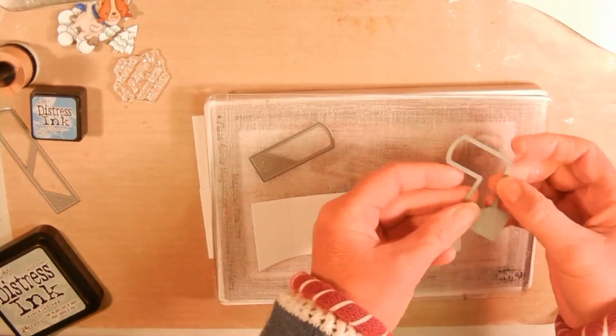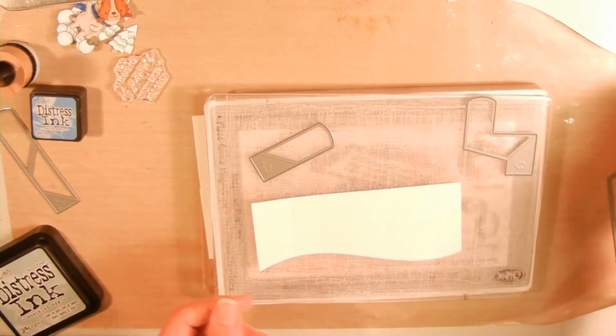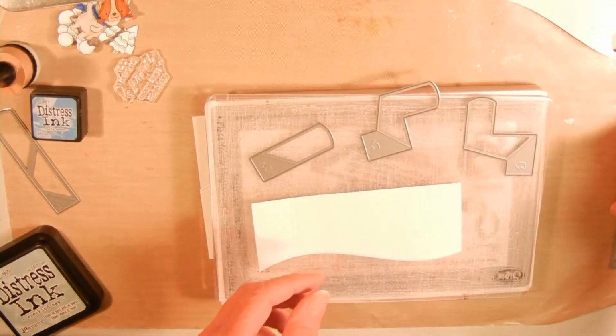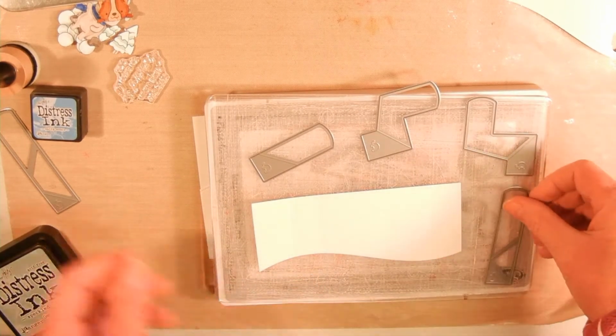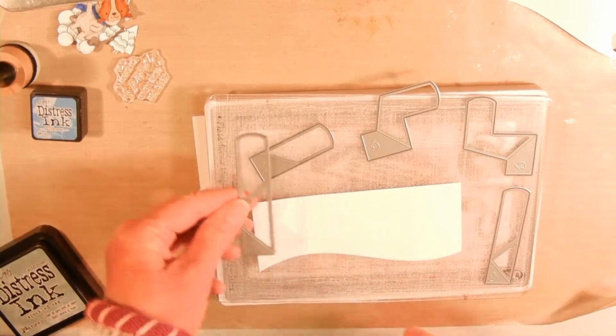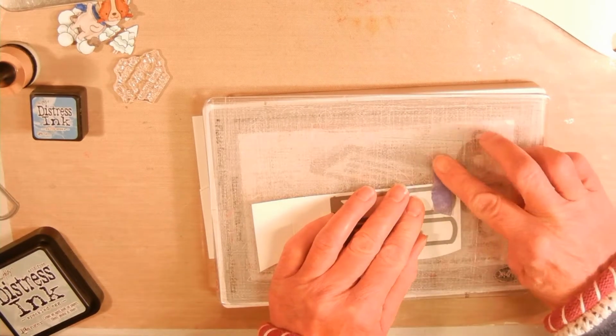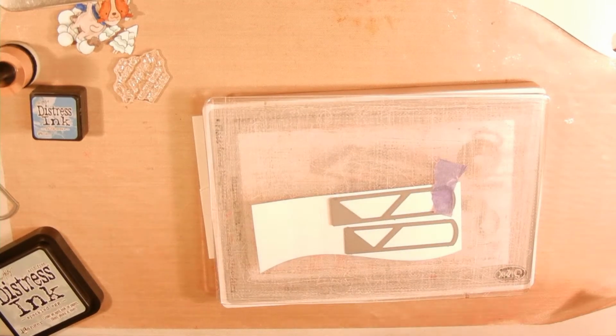I'm going to use the leftover that I had to cut out my pieces for the wiper element, and that's where these Mama Elephant dies come in handy. They have several different wipers, and the one I pointed to is the one I'm going to use, so it depends how you want it to pop up. And I'm just cutting an extra one since I have extra paper, and I'll use that for a future card.